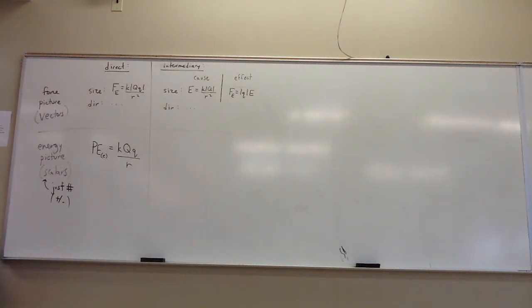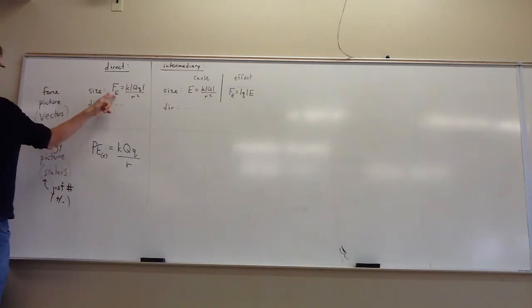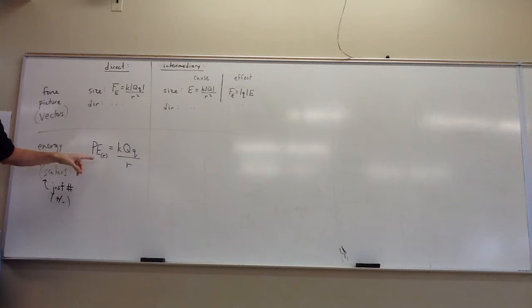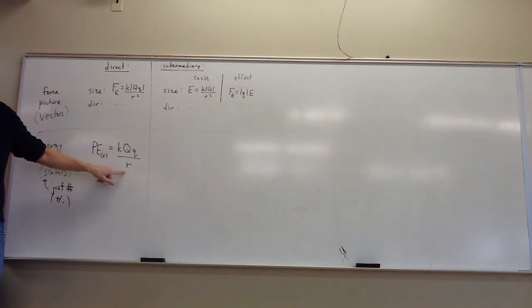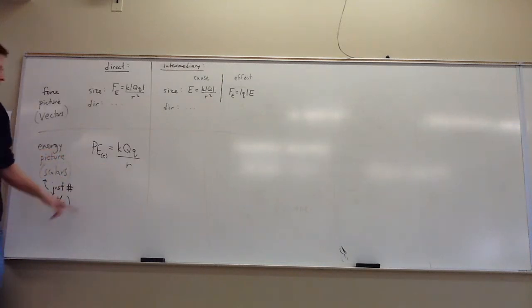I want to point out a couple of features. It looks similar to Coulomb's law, and it's easy to confuse them. One conspicuous feature that is different is that the r in the denominator is not squared. Okay? It's just a single r. So that's one thing. And the other feature is that there are no absolute values.